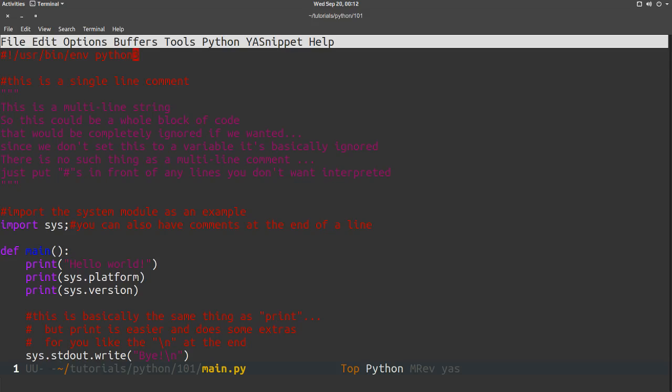Now, we put Python 3 here specifically because we want to make sure that we're using Python 3. If you put just Python, on some systems it would use Python 2, but we want to make sure that we're using Python 3. And on all systems that Python 3 is on, it will at the very least have Python 3. It may also have Python, and that Python may be pointed at Python 3, but you can be certain that it will have Python 3.